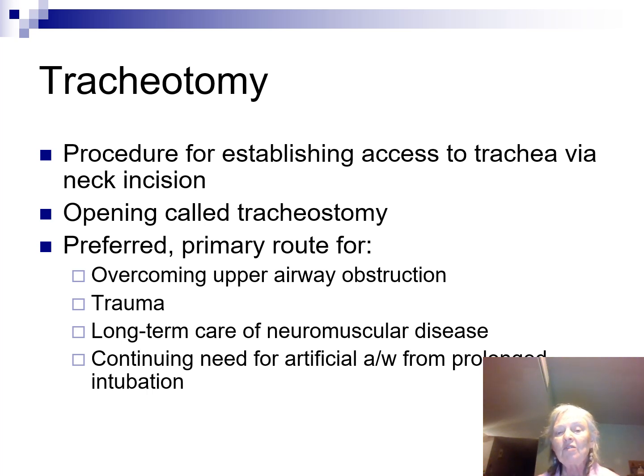Continuing need for an artificial airway from prolonged intubation. If you're intubated for an extended period of time, we start to see tracheomalacia, which is a softening of the trachea, or tracheostenosis, which is a hardening of the trachea. We can also see a lot of breakdown happening, so we do have to be careful with that.